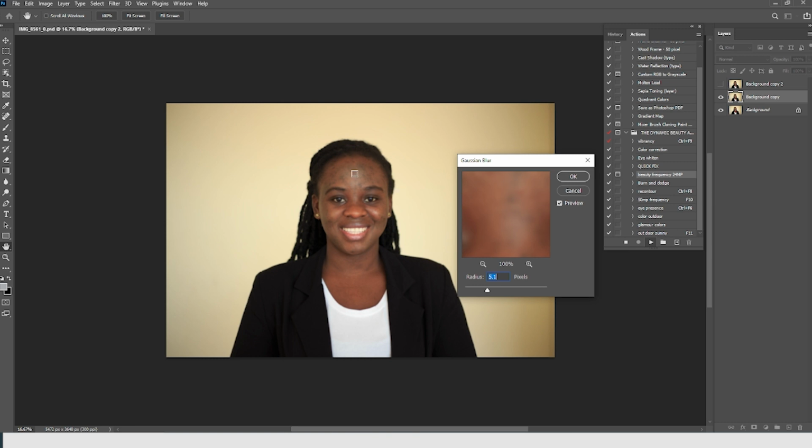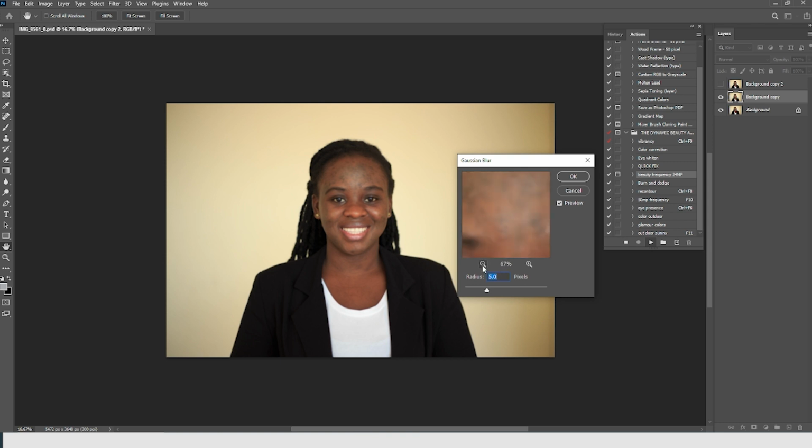Now, this particular one, it is a 24 megapixel camera. We don't want to overly blur it out. Let's first take it to 0, just here. And then I'll just bring these pimples a bit closer. So I'm just going to blur it out, just a little bit, just like that. I don't want to take it overboard because I may end up not doing anything. So I'll keep it at around 5.1, that is good.